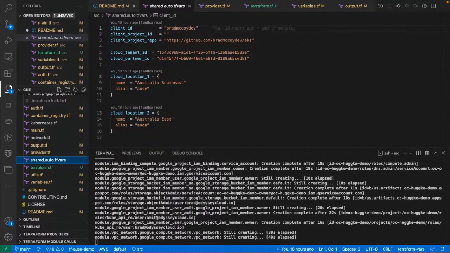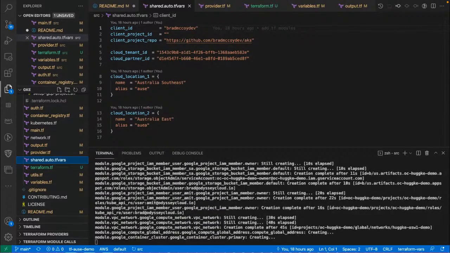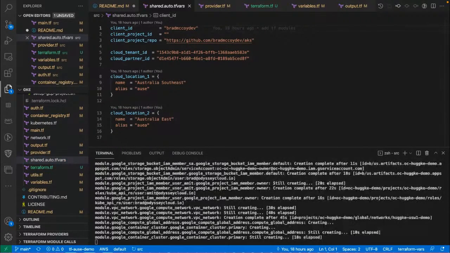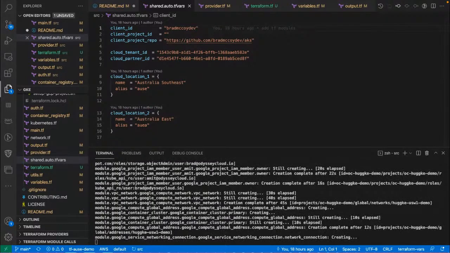So again, that overrides everything that goes below it, which is the shared auto and the TF_VAR. So that's just this hierarchy of where Terraform can get its values from, and which one is higher priority than others.